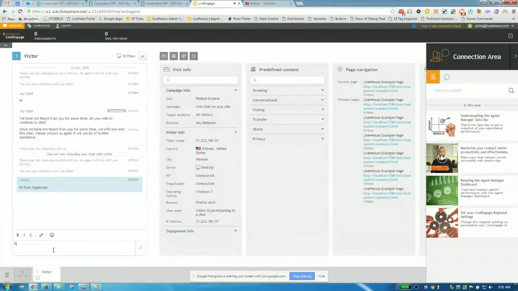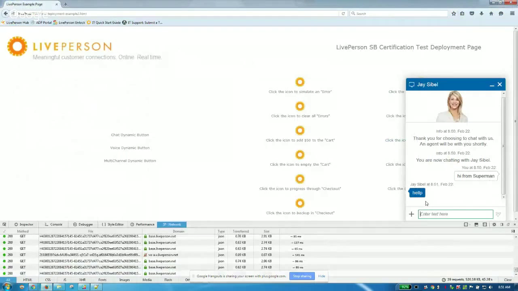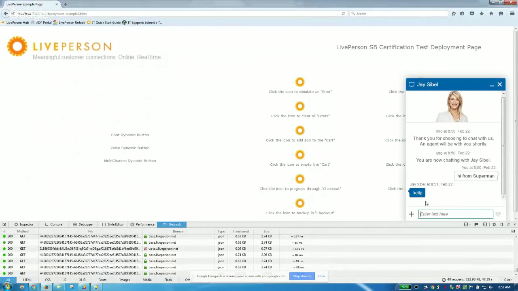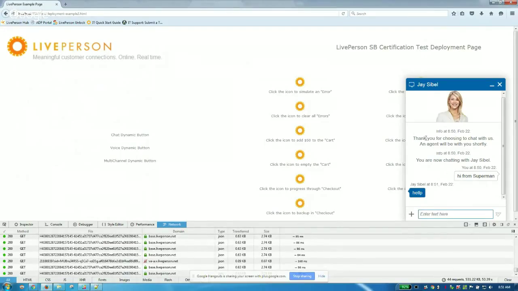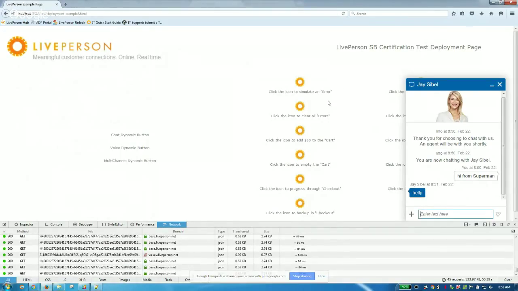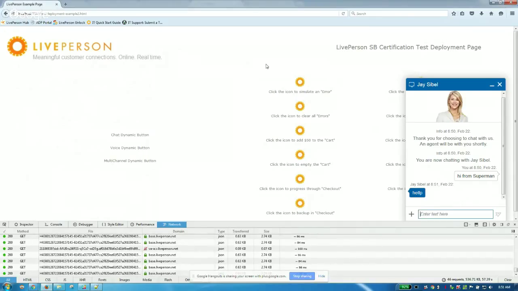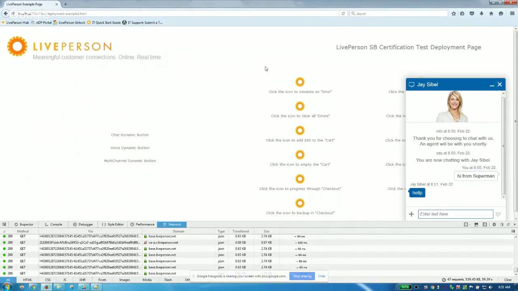Hello. Oh, if I can type. But yeah, that's it, guys. It's nothing more than taking our back end deployment plugin and adding the Tag No More logic to allow us to serve up the LiveEngage tag back to the site when and if they cannot retag. So that's it in a nutshell.